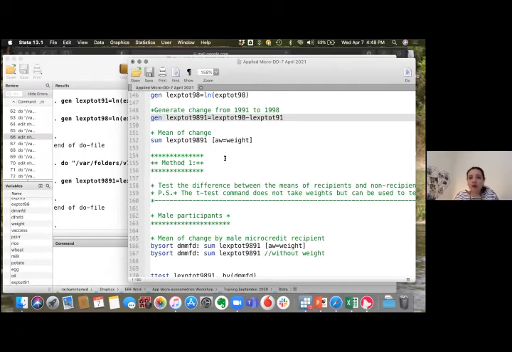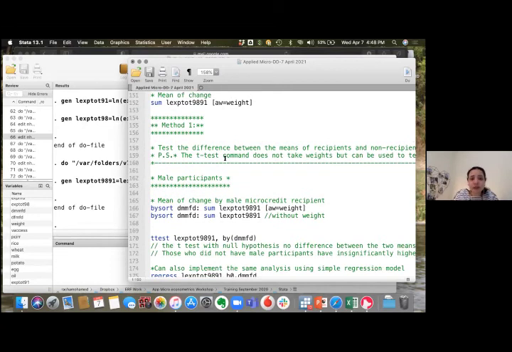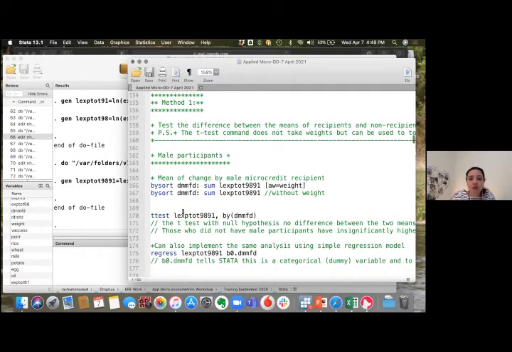Okay, how will I explain now if there is a difference between treated and non-treated groups, or between households who have a male participant and those who had no male participant, or those who have a female participant and those who have no female participant? There are different methods. I will show them to you now. The first method is simply to test the difference between the average total expenditure per capita, the average difference between 98 and 91, for those who had a male participant and those who have no male participant, which is a t-test.